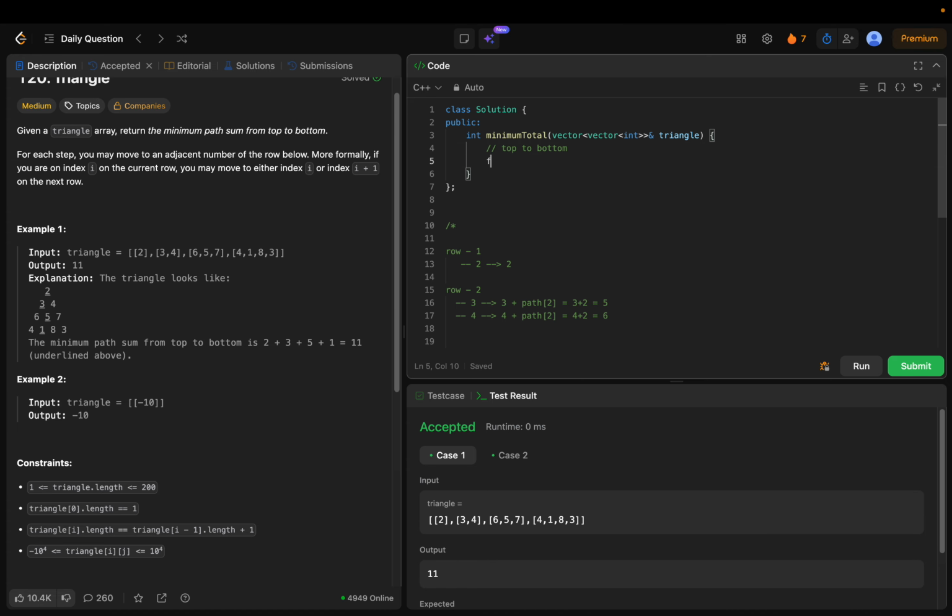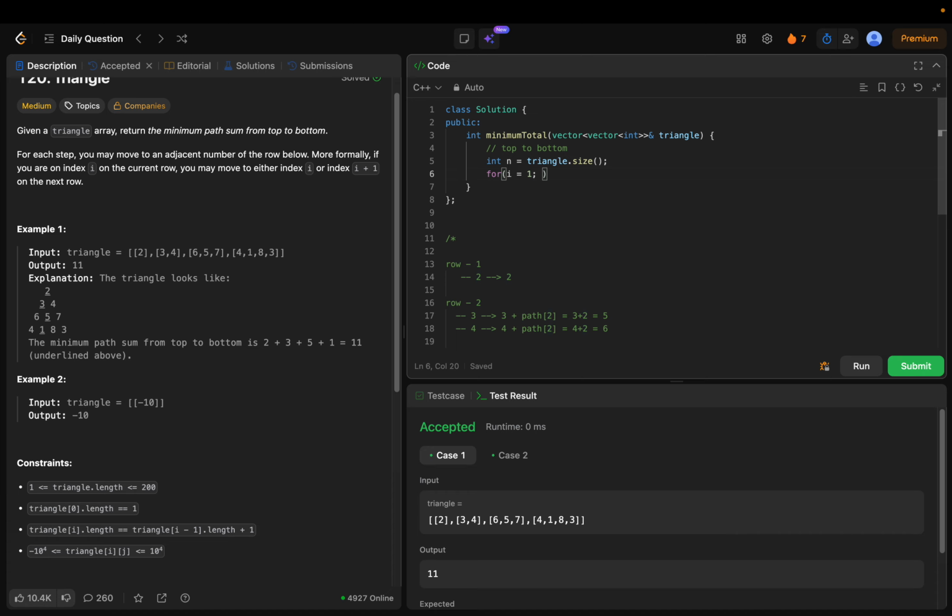Okay, so I will first define the number of rows that we have. It will be triangle dot size. So at 2 the path sum is 2 only, right? So I will start from the second row. So from i equals 2, sorry, 1.